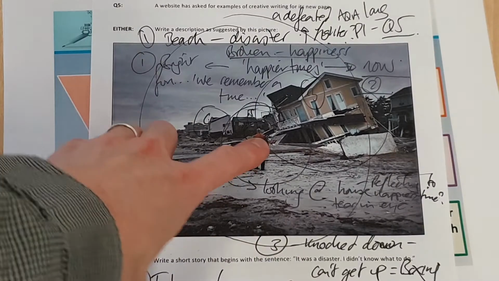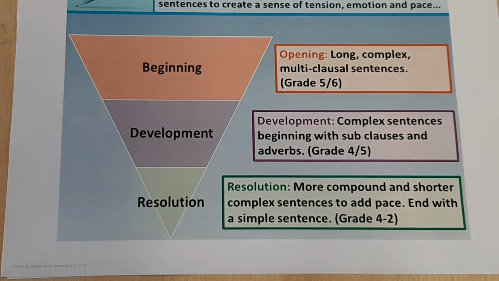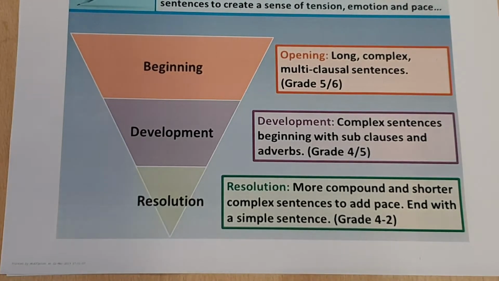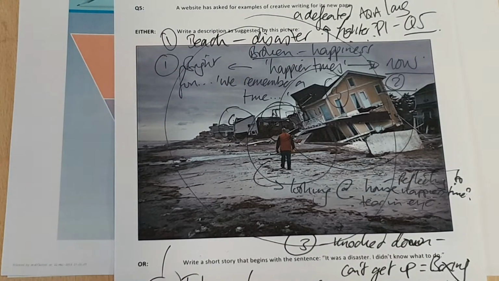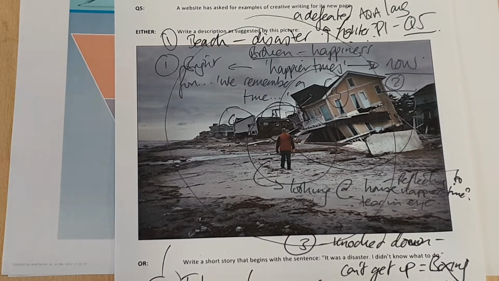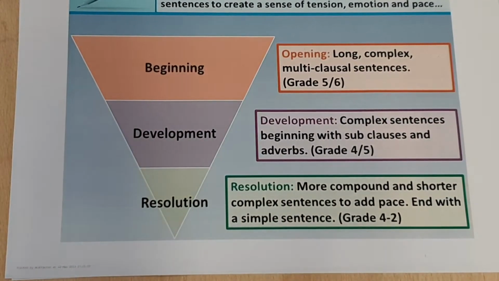So our internal thoughts, internal feelings. You're looking at more compound and shorter complex sentences, even simple sentences. Again, build that sense of tension, build that sense of panic, of regret, of unknown for the person. Because again, think about it, his house has been destroyed. Everything, all his items are in there. His life is in there. It's been destroyed. It's sinking. It's been devastated. He's broken, as is his home. He's going to be considering all of his options all at once. Reflect that uncertainty in his fragmented state of mind.